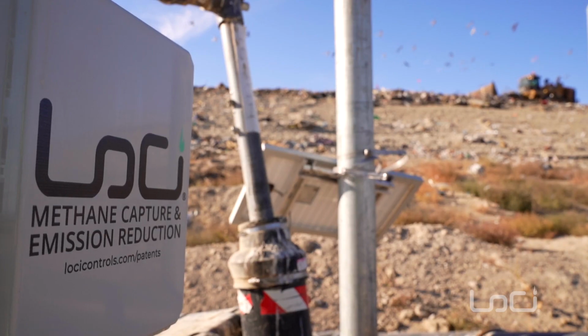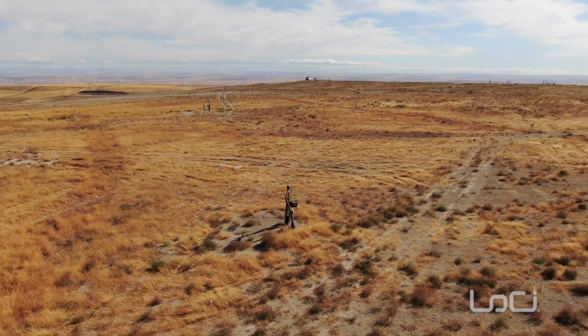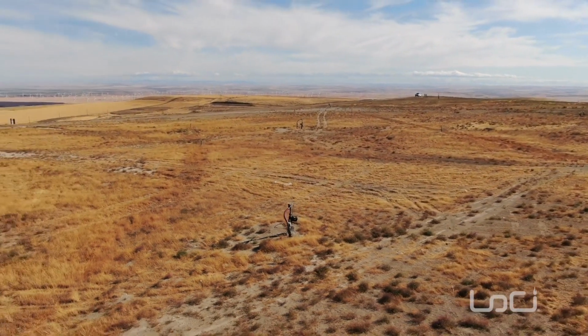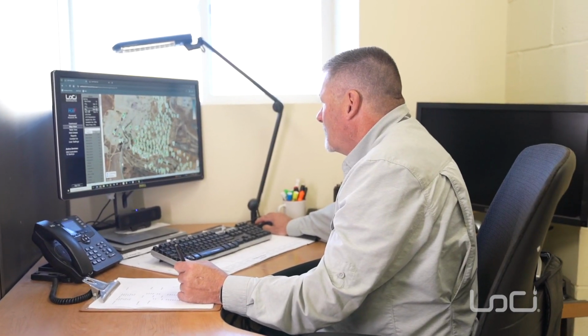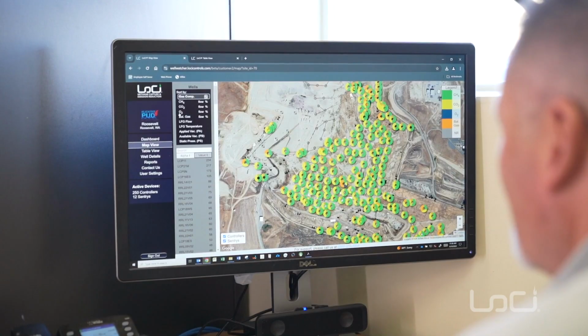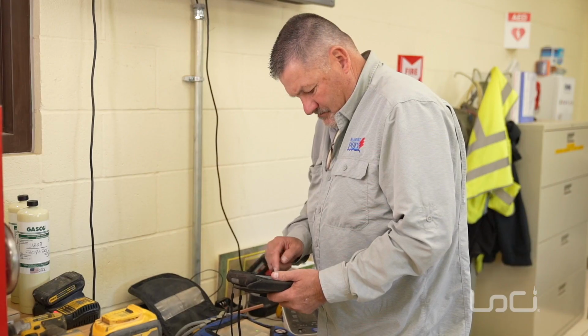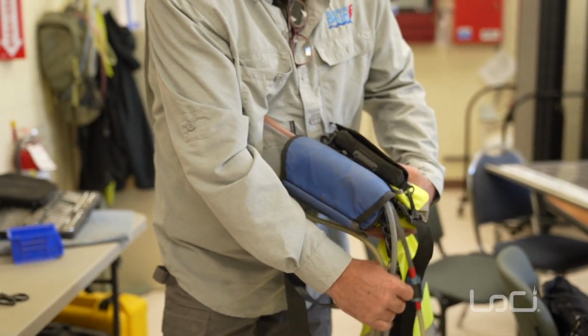The landfill footprint is approximately 800 acres, with 300 acres being used to place trash at this time. We have a total of 300 wells, 250 of them being vertical wells and another 50 being horizontal wells. We have about 300 wells that produce 5,000 to 5,700 decatherms a day, and we have an off-taker that takes all of it and they use it to help reduce their carbon footprint.